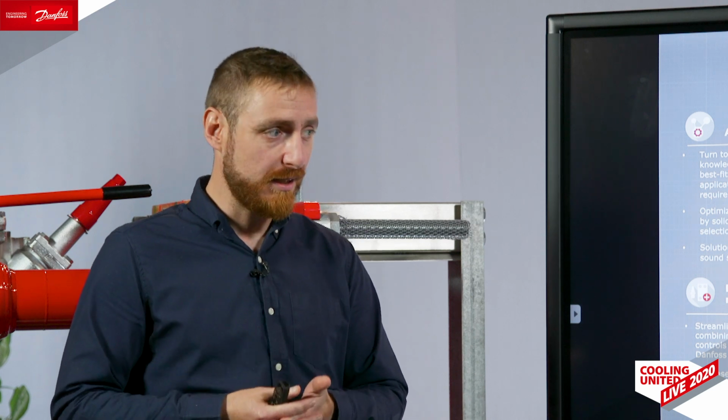industrial refrigeration installation. Of course, we see many synergies in offering semi-welded heat exchangers together or along with our other Danfoss industrial refrigeration products, such as our valves, our backbone product, our valve stations, our controls, level control, smart air purger, or intelligent air purger, sorry. We see a lot of synergies in this way.